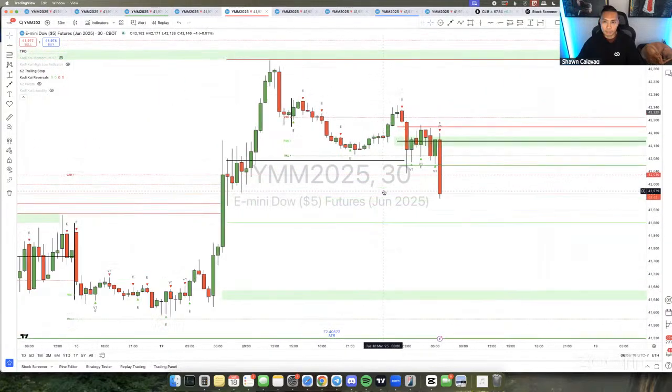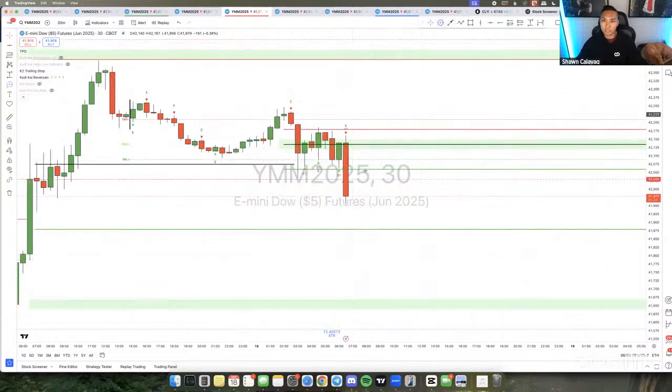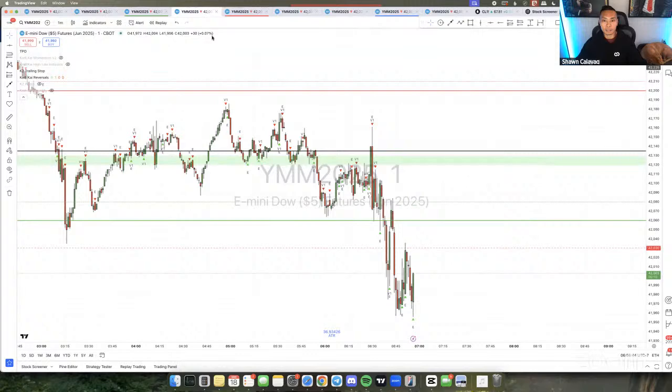Let's see. So what I'm possibly going to look for is I kind of want price to push up a little bit from where it's currently at. See, it's down here right now. I want it to push up a little bit so that when the next candle opens, we can get a rejection off this value high, and then it can come back down further. That's kind of what I'm looking for right there, so I can start looking for some sells. I want to time this entry properly where when the candle closes, the opportunity may arise.